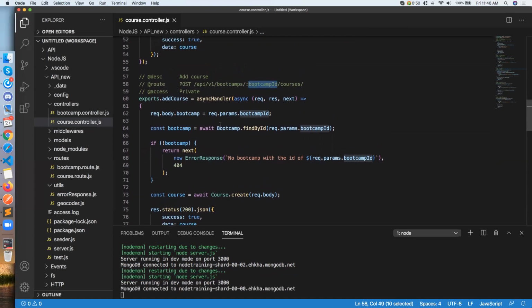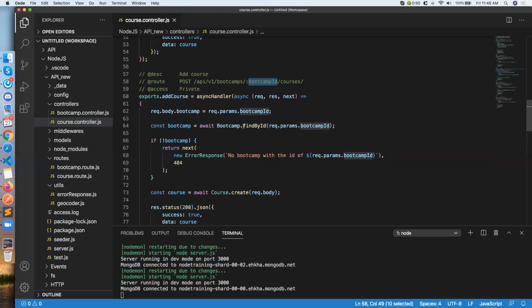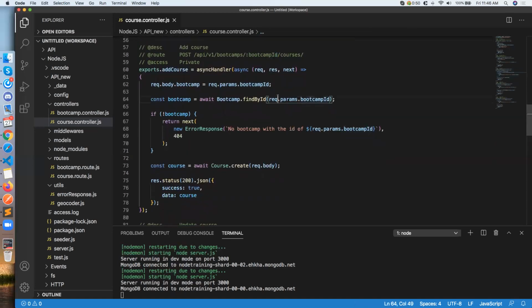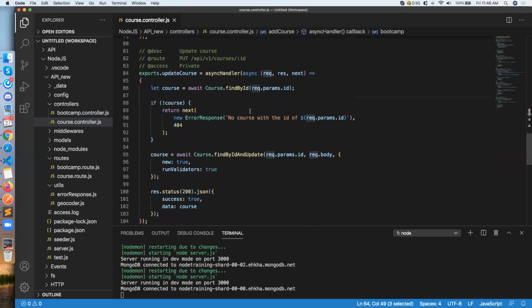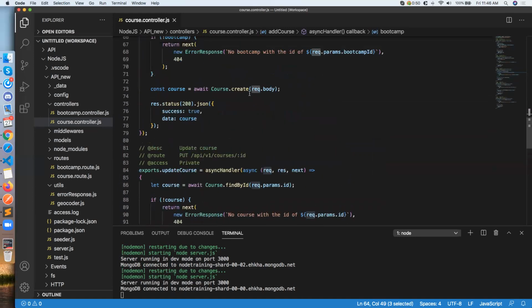If I'm not writing anything, whenever I'm adding or getting, if I'm not putting anything over here, or at the time of adding, then whatever you want you can dump into the database. That is the main important thing: whenever you are passing any parameter in a dynamic value. Things like version 1 courses are static, so without this you cannot change it, but this part is changeable.